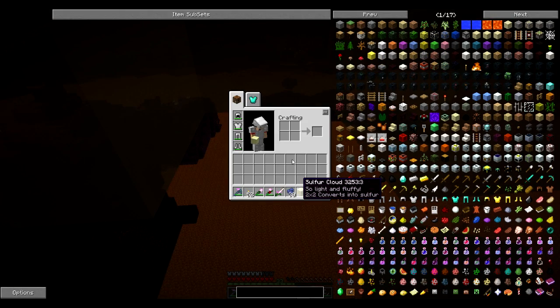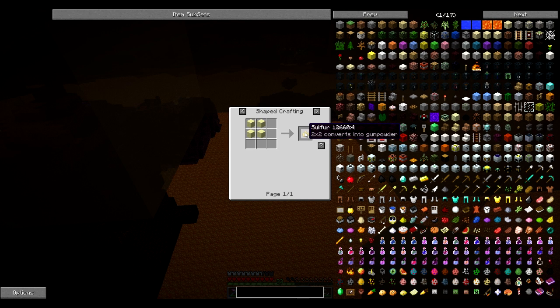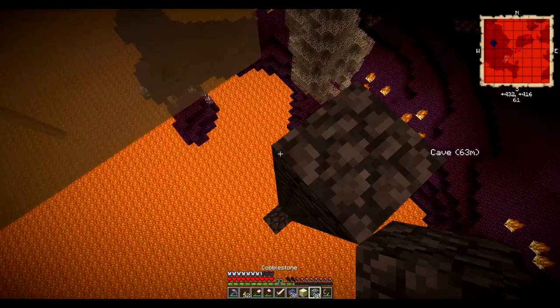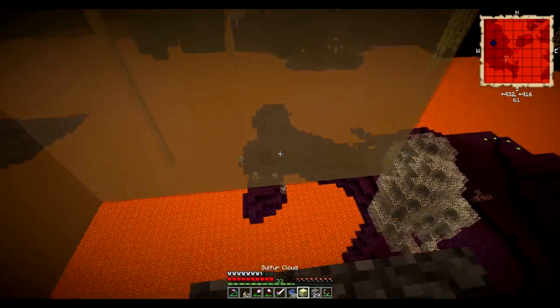So if you put the 2x2, it converts into sulfur. Okay. That's kind of... Yeah, sure. Actually. Sulfur. 2x2 sulfur converts into gunpowder. Oh, so this is a way to get gunpowder without having to do very much.